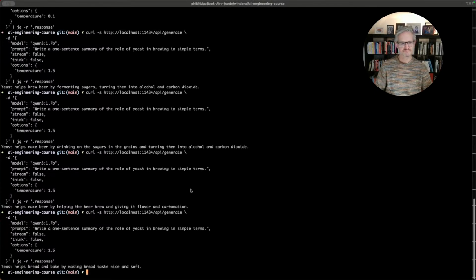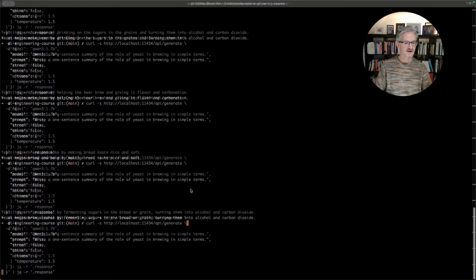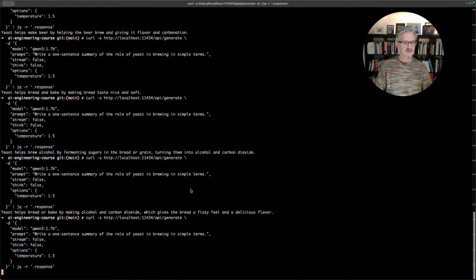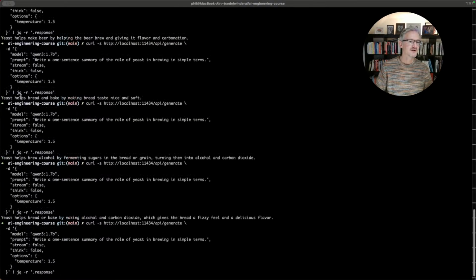But you see that each time with the temperature set to 1.5, we're getting a different answer, because it's changing the probability of picking the next word. Think of it as a distribution, like a normal distribution. The point in the middle, the mean, is the most probable word. Let's look at the third word.